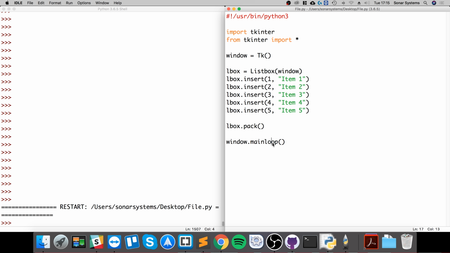As with all of the GUI videos, there will be a link so you can see a multitude of functions that you can use to manipulate the different widgets, because you'll have different methods for each. You obviously got the insertion method here. There's an index method. There's a method for accessing values, for doing this, for doing that, and that's the same with all of the widgets. So obviously, each tutorial we just show you the basics of it, and you can use the links to help you further.